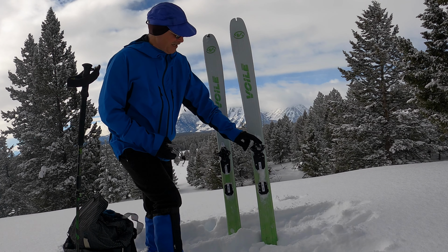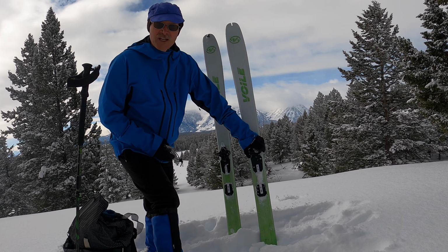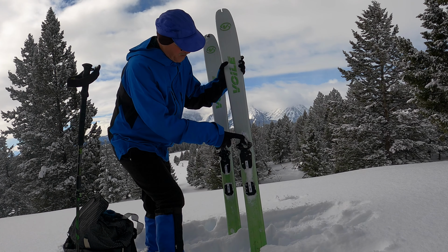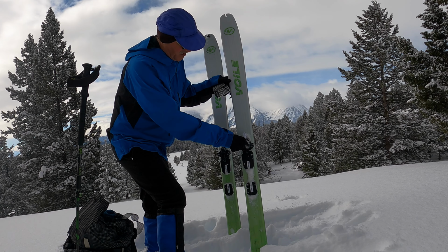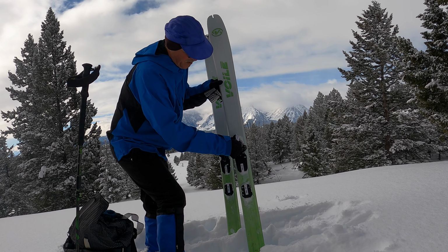And there's also the contact point with the ski. And certainly this binding has got good contact. It's going to keep the boot controlled very, very well. And so far I've been real happy with the control I have with these standard bumpers. I know I've mentioned they're going to come out with a stiffer bumper. And that stiffer bumper is going to allow you to keep your foot flatter. It's going to provide much more resistance.